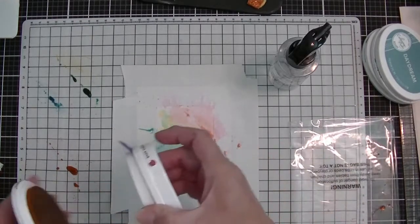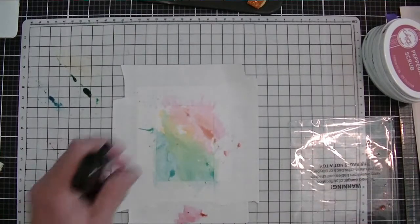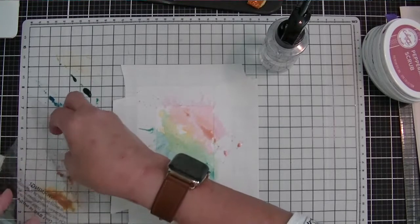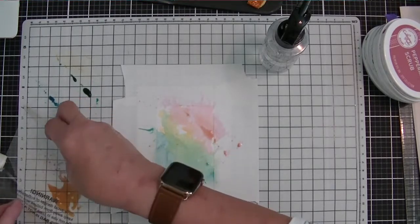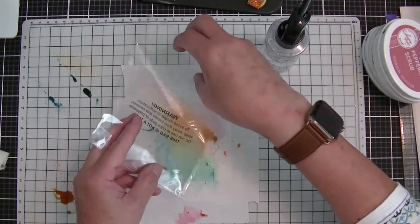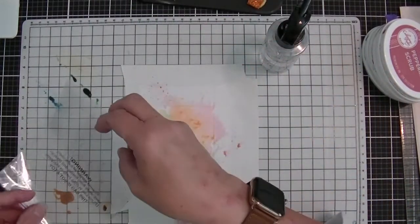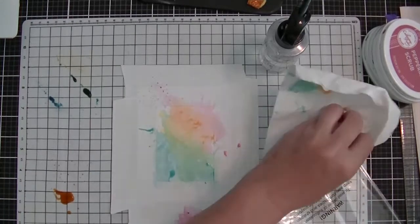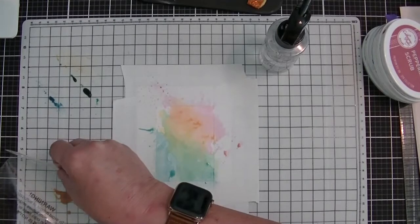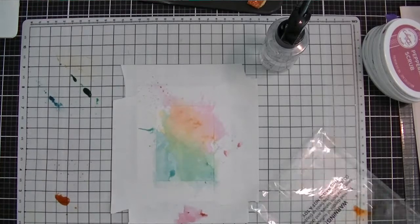And if you want to do this in your scrapbooks, this makes a beautiful background. I highly recommend Vicki Boutin's multimedia 12 by 12 white paper for this. You can get a whole pad of it, and it is fantastic for doing techniques using multimedia. And using watercolor is actually one of the multimedia that it works beautifully for. And again, for this technique, you can use any watercolor medium that you have.